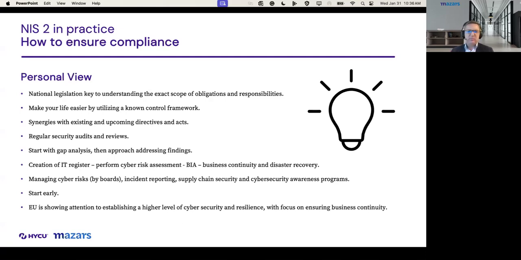This is probably going to be a must. So if you're in the US market, you're probably used to SOC reports already. In Europe, ISAE reports are a little more rare. I see them, but I think this is the direction where organizations are going to have to start going, just because the amount of different audits and reviews from all these different clients and all these interested parties is going to be overwhelming.